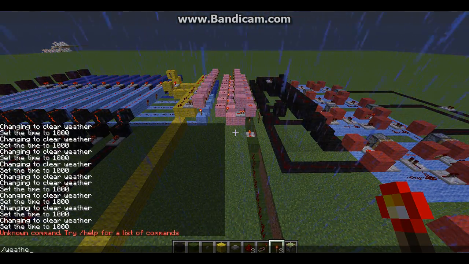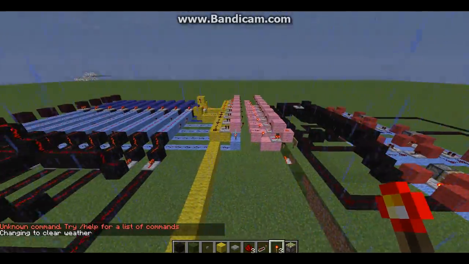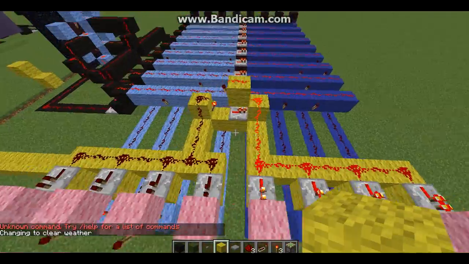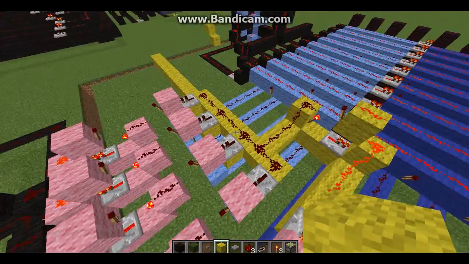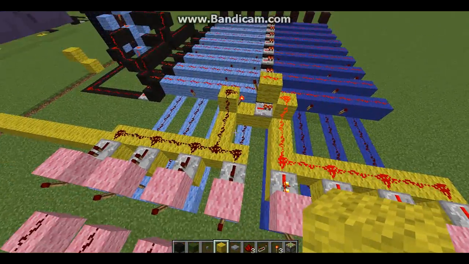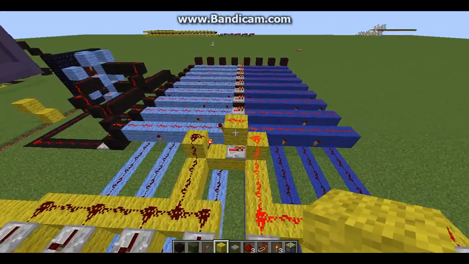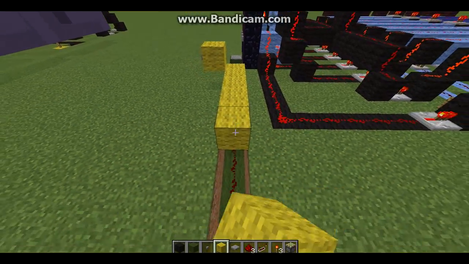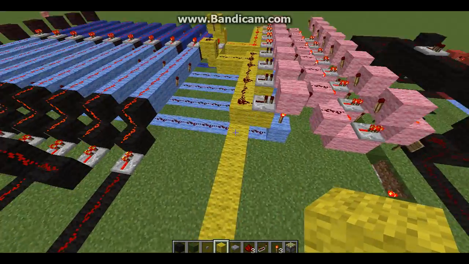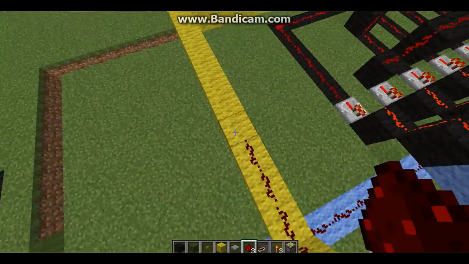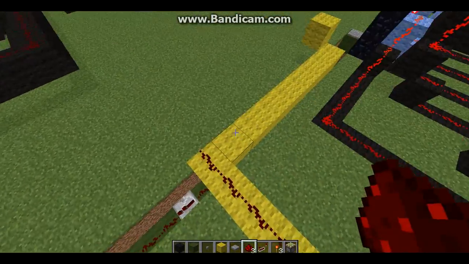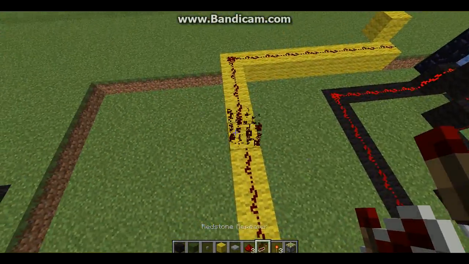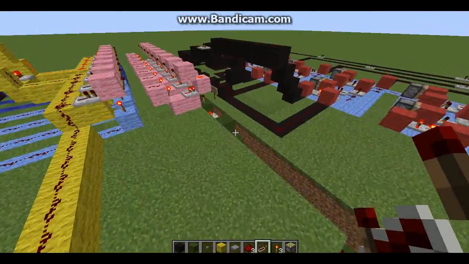This is probably the rainiest stupid world I've ever had. But also, the adding button should be in this way, with this on and this off, because the first number needs to be programmed in here. And we can go ahead and bring this just to it like that, with some redstone pieces just leading to the button, with the repeater just anywhere in here, it doesn't really matter.